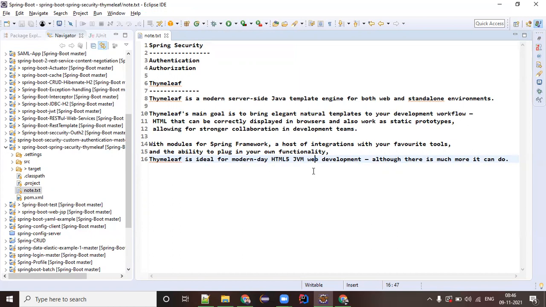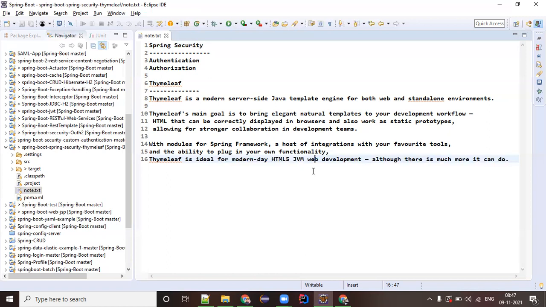So Spring Security is mainly dealing with two things, authentication and authorization. If you understand these two terms, then it will be very easy for you to follow any security related framework, not only Spring Security. Without Spring Security, people used to develop these two modules in their application: one is authentication, the other one is authorization.